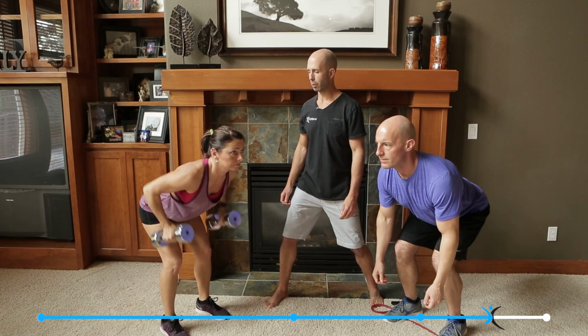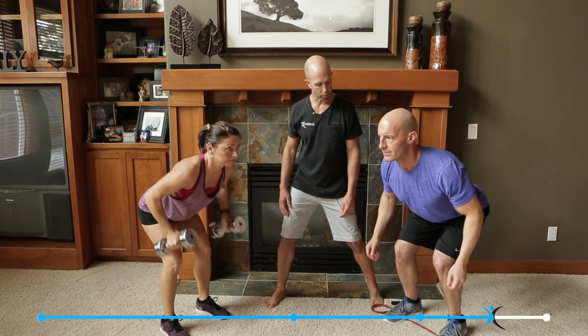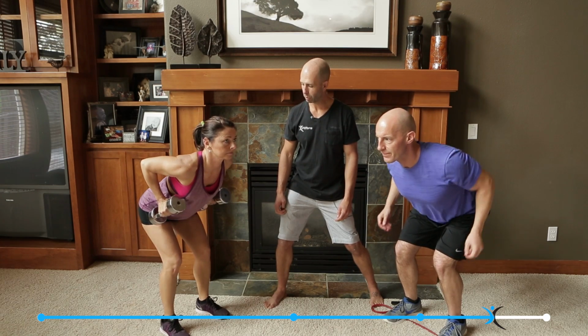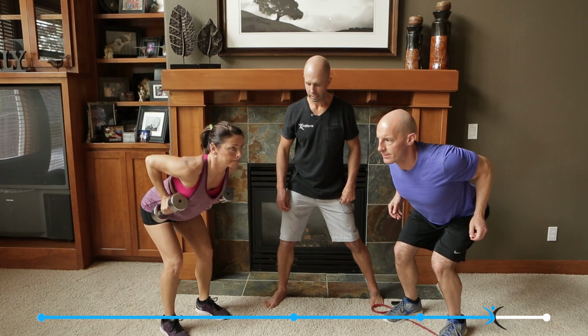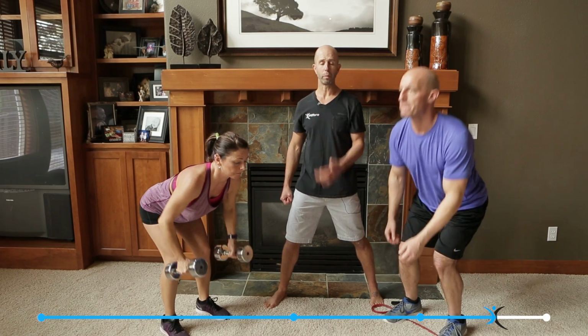If you need to make it a little bit more challenging, you use heavier weights. So you guys are doing excellent form. Let's do 2 more repetitions. Nice and slow down, all the way up. Great, now let's do 1 more minute of cardio.